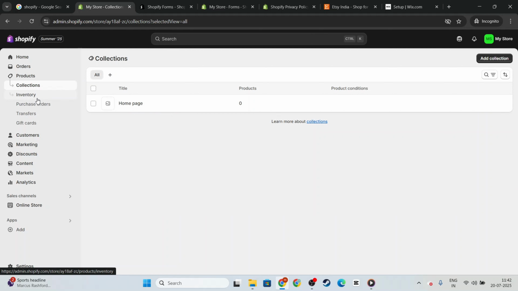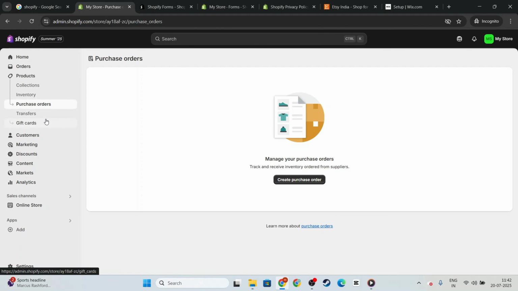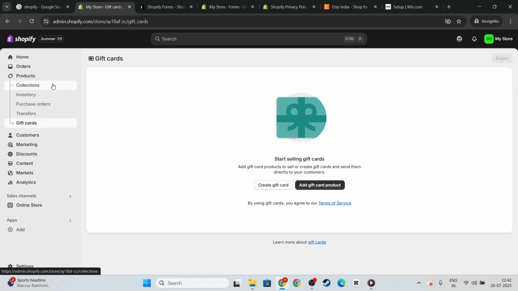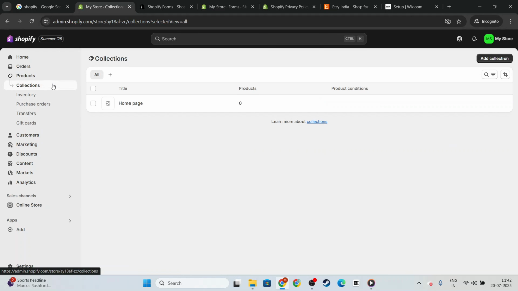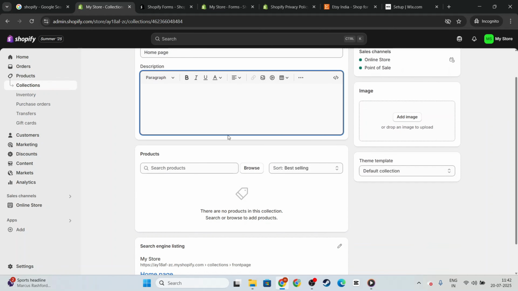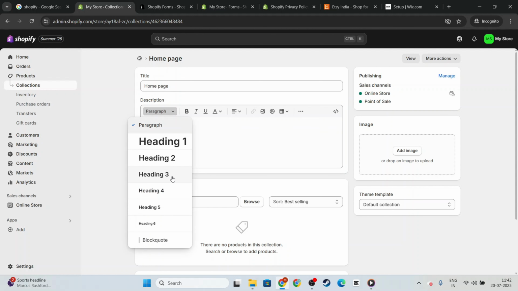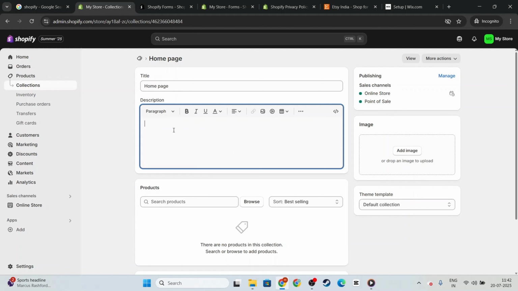Once on the product detail page, locate the description box. It's in this text editor that you can add and format your content. The product description is crucial because it provides customers with key information they need to know about your product. To add bullet points, first, highlight the text that you want to convert into a list. This could be the features of your product, important specifications, or any information you want to set apart.